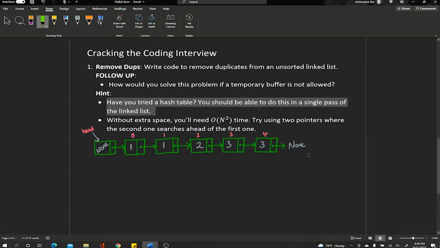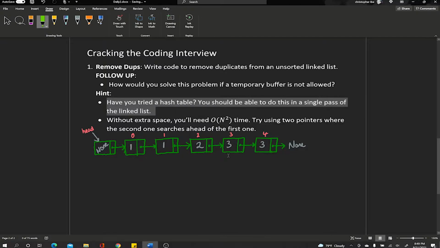Some people, including LeetCode, assume the head of the list to be right here. However, I don't like that. I like to assume there's always a node in front that contains a value of none, and that is the head. So we're going to implement it this way for our solution. However, for LeetCode, we're going to implement it LeetCode's way, that this is the head of the list.